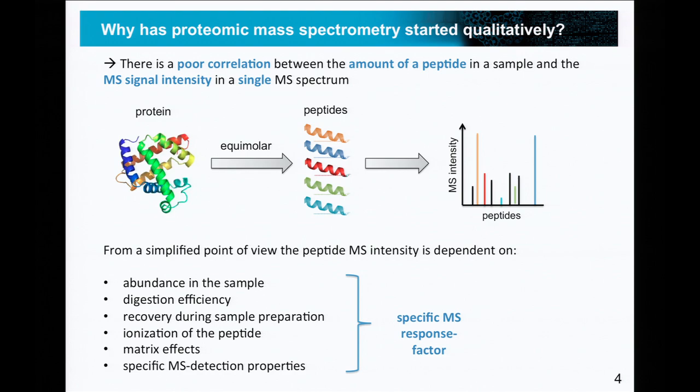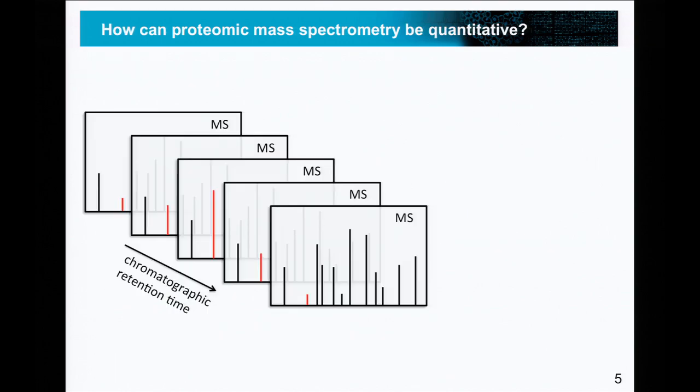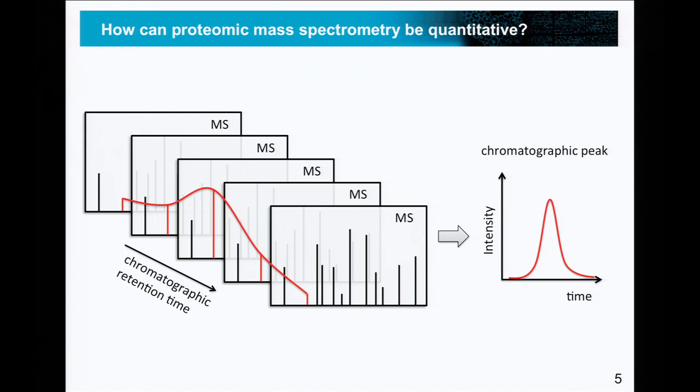However, what people have figured out quite quickly is, if you just focus on a single peptide, the intensity of a single peptide, and you follow the intensity of the single peptide over a chromatographic retention time. So if you measure a single peptide several times with several mass spectrometric spectra over a chromatographic retention time, then you can extract these chromatographic traces, these chromatographic peaks. You have already seen a lot yesterday. And actually this chromatographic peak, so the behavior of the peptide over time, this peak or the area of that peak or the height of that peak, this linearly scales with the abundance of the peptide in the sample.